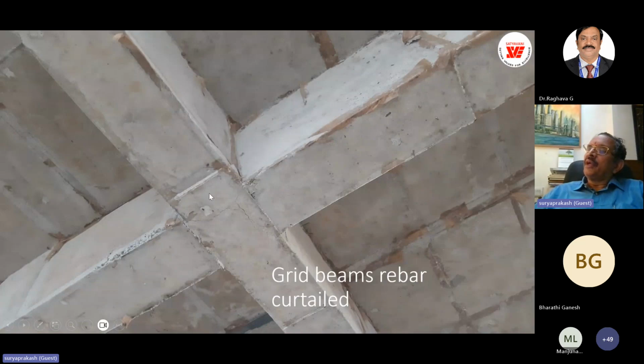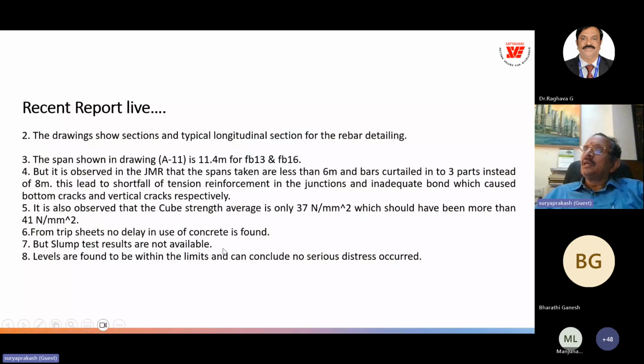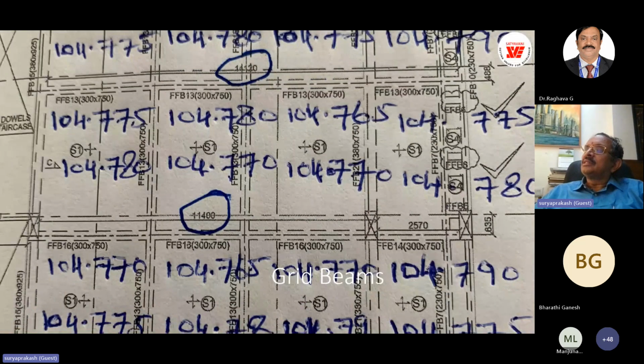so this is a failure in the beam at the joint in the grid beam. The reason for this is the primary beam reinforcement is curtailed, assuming that every joint is a grid. Though in the structural drawing it is clearly given column to column, you have to continue the reinforcement. The engineer on site interpreted that joint as a support instead of column as a support, and he curtailed all the main reinforcement. Because of that, there is a huge shortage of tension reinforcement in the span, and this had to be repaired.